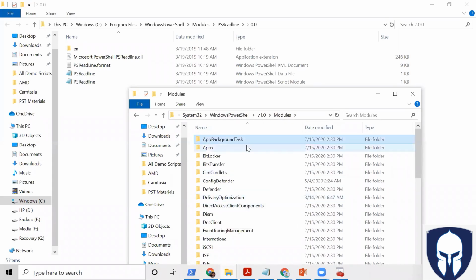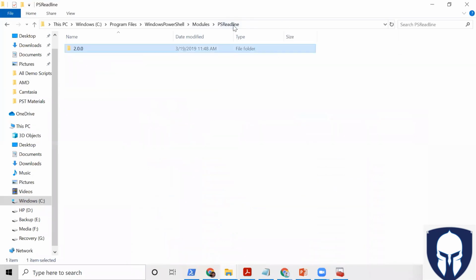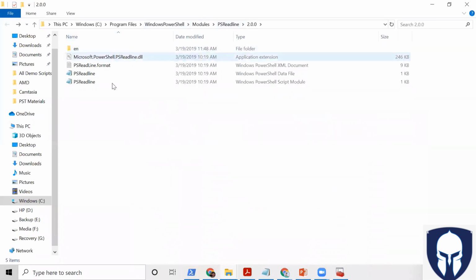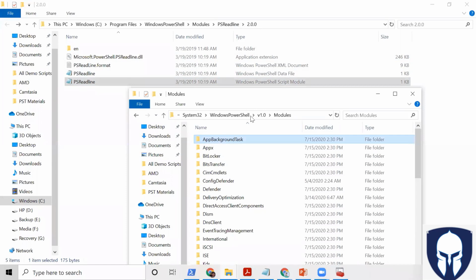And that is not the only place. Sometimes it will also be storing things in other places as well. It depends on who is actually writing the module, and where they want to store it. Let's say you are installing AWS or Azure, it will be installed in C Program Files, AWS or Azure, right? So the modules will be available only here. It will not be available in the System 32, right?